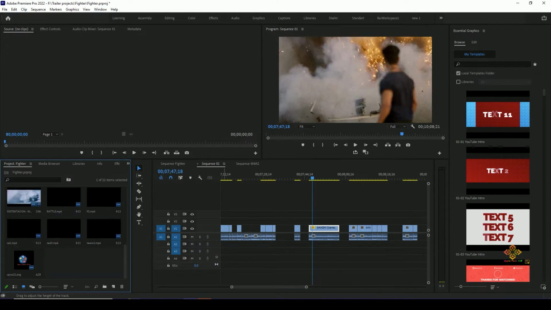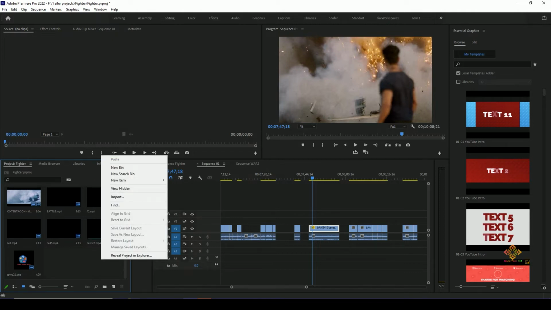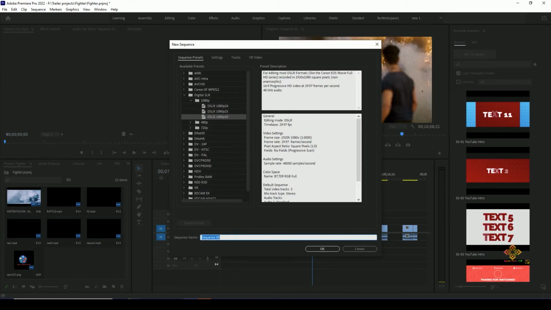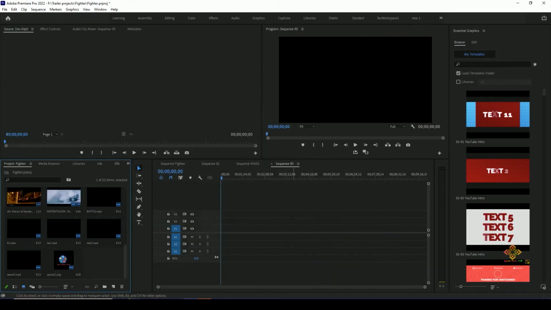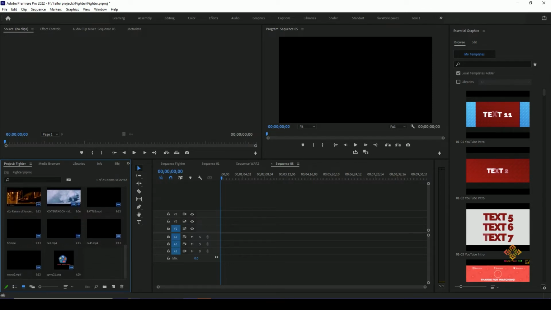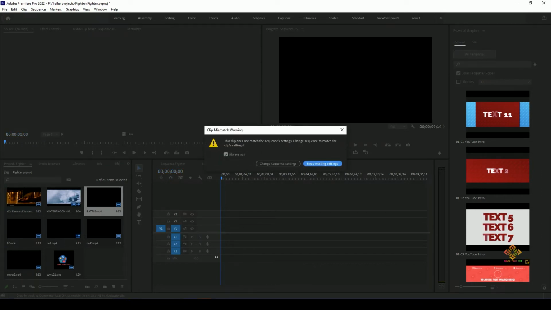So now let's come to tip number 4. For creating a new sequence, you can go to New Item, New Sequence. Here you can find all the presets. You can create the sequence from here, and you can drag these things there, so it will go to the sequence.